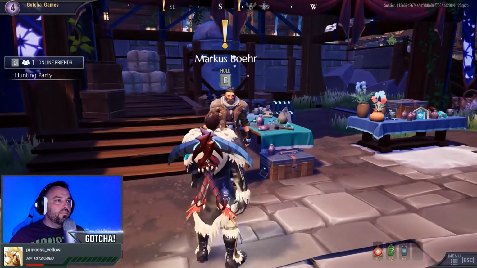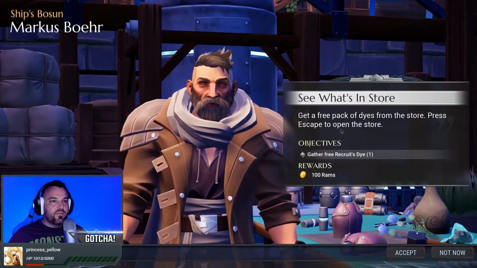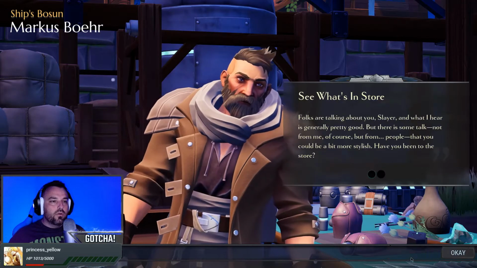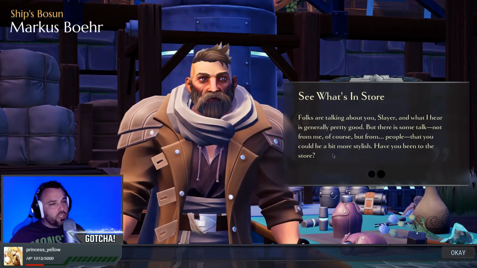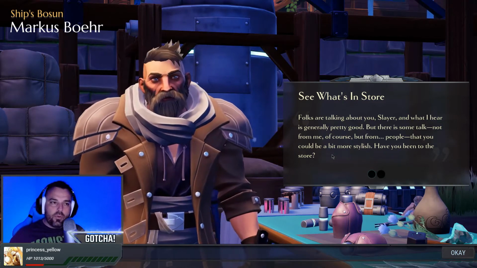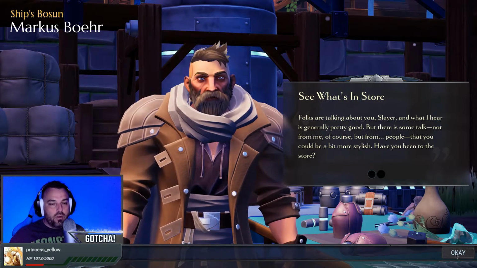What's up, buddy? What's up, Marcus? Name the destination. Let's see what's in the store. Get a free pack of dyes from the store. Press escape to open the store. Okay. Folks are talking about you, Slayer, and what I hear is generally pretty good. But there is some talk, not from me, of course, but from people, that you could be a bit more stylish. Have you been to the store?